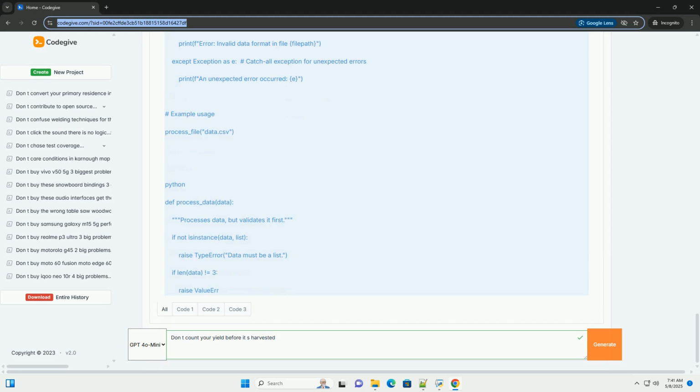Abstracting dependencies with interfaces, illustrative example. This example shows how to abstract away a database dependency. Here, DataStore is an abstract base class defining the interface. PostgresDataStore and InMemoryDataStore are concrete implementations. The process_data function works with any DataStore implementation, making it easy to swap out the underlying database. If PostgreSQL is unavailable, you can quickly switch to InMemoryDataStore for testing or a degraded mode of operation.